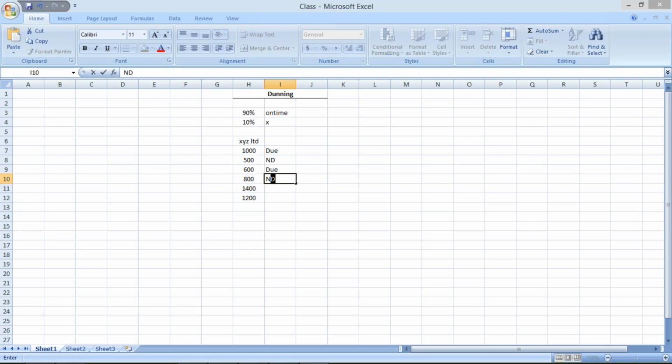This is due. This is not due. This is not due, and this is due. Due means due or overdue, whatever you say. This is overdue, and this is also overdue. This is also overdue. Now what will happen? Due means 30th.